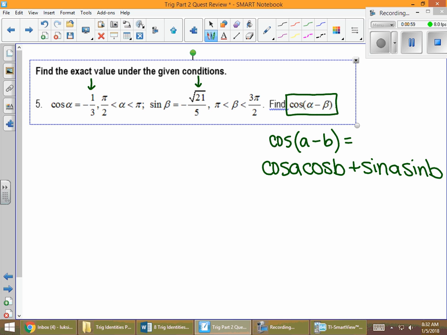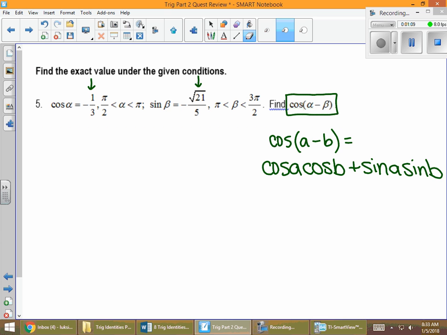Okay, let's work our triangles. I'll color code here for you. Oh, and I need to be careful about what quadrant we're in. We're not all first quadrant on this problem. So for triangle A, read that out loud to yourself, not from left to right, just the way it looks. A is between pi over 2 and pi, so that's second quadrant. That's a second quadrant triangle that I'm working with there.